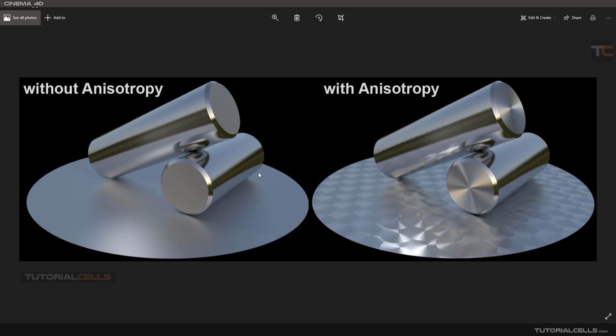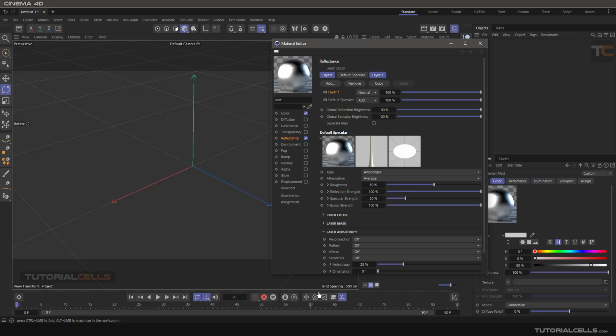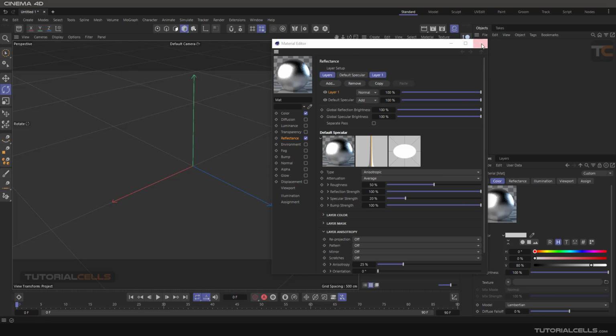If you want to create a metal surface like this, in the real world, metals look something like this. Anisotropy is this effect. Some metals, because of cutting them, have something like that. For simulating this effect, you need anisotropy.